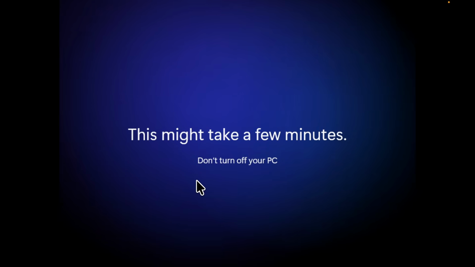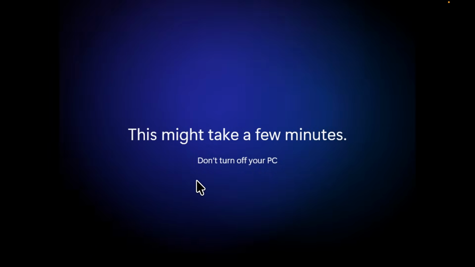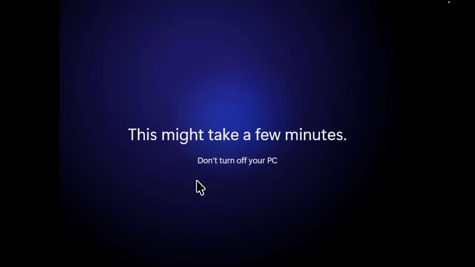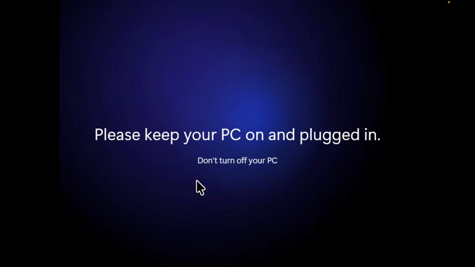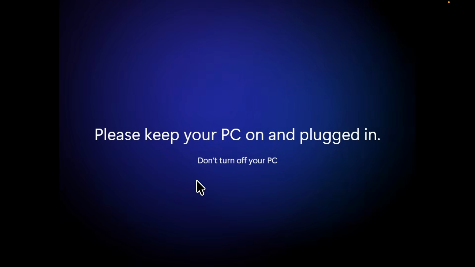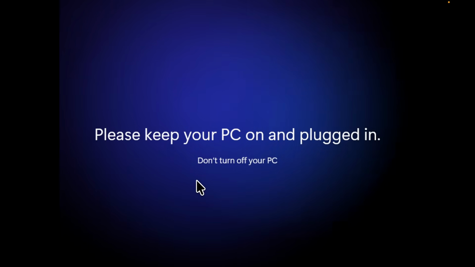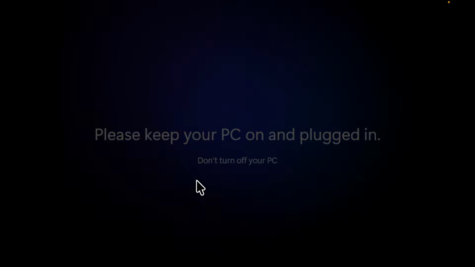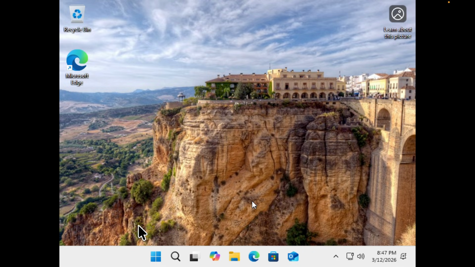So give it some time to complete the setup. Okay, so here you have it. We are in our Windows computer.